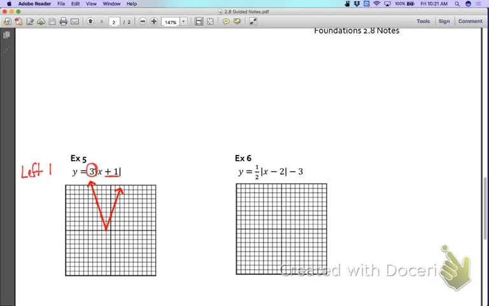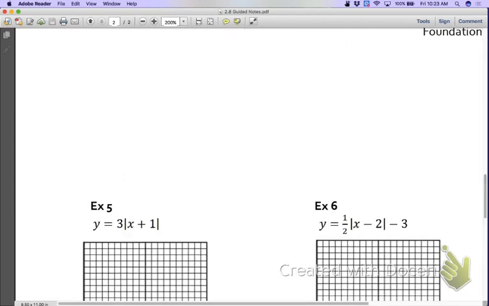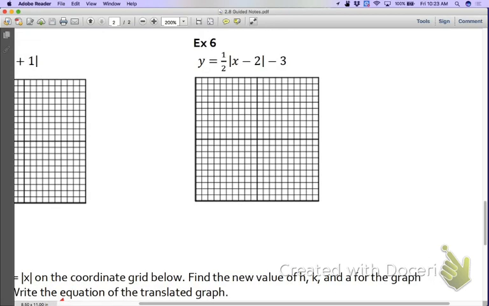So if we do 6, or actually, how about you do 6? And then I'll let you check it. So you graph 6. Tell me what it does. Tell me, does it go up? Does it go down? Does it go left? Does it go right? Is it a vertical stretch? Is it a vertical shrink? Does it get flipped? Tell me everything you know about this function.